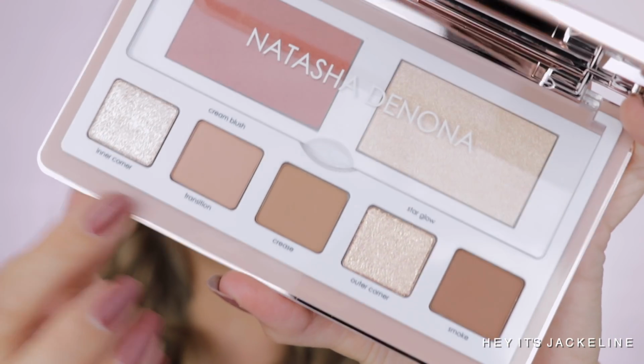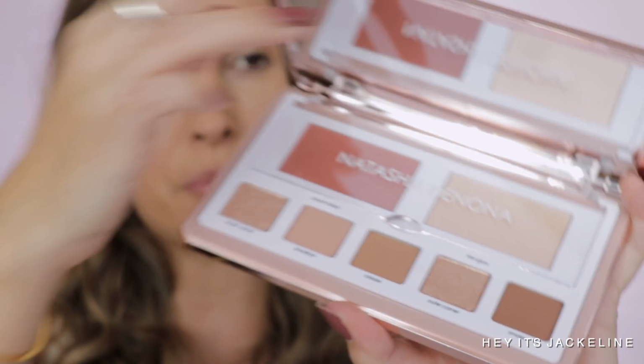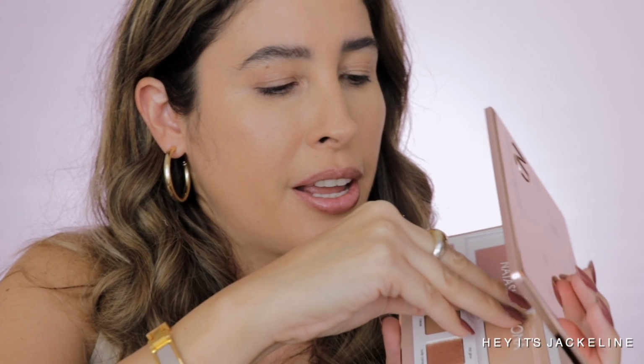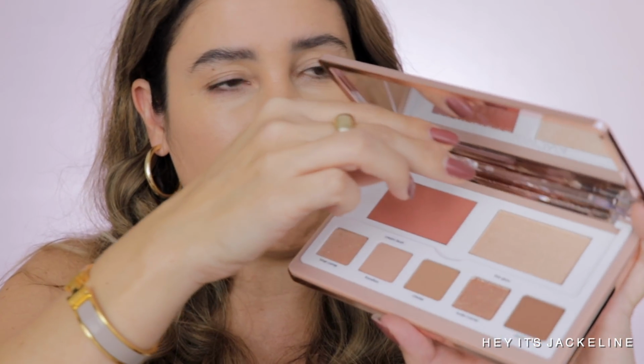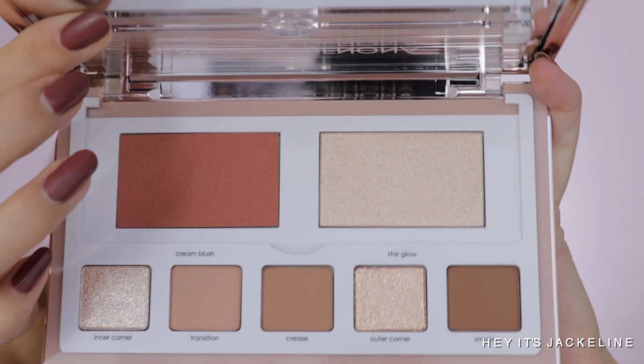There you go. You have your 5 eyeshadows, a blush and a highlighter, and a really nice size mirror that actually came with a protector, so I already took that out. And these right here, you have this little flat window door compartment that actually protects your blush and your highlighter.